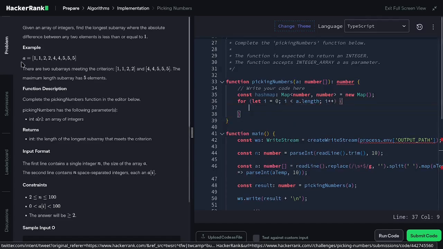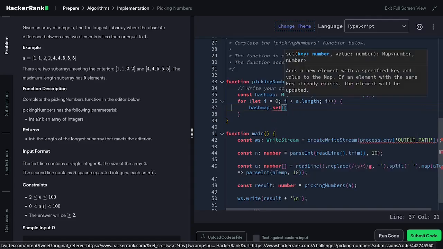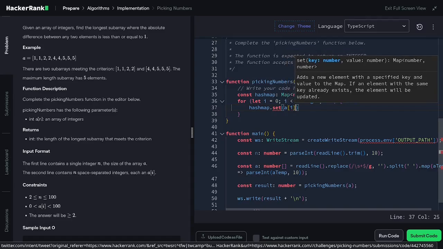And we are iterating our a array from the parameter, and inserting the value into the Hashmap, counting them based on the key that we define by using the Hashmap.set method. For the first parameter, we take the key. The key is of course the 1s or 2s, using a of the current index.